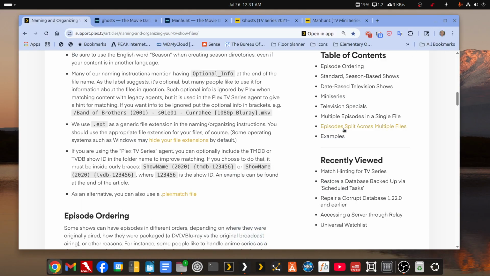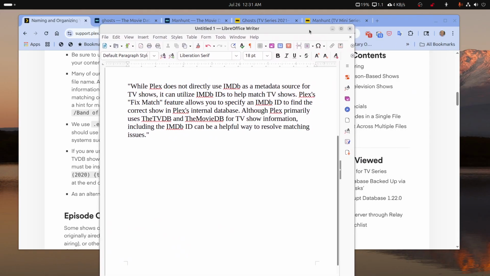Okay, so the person on the thread came back with this. While Plex does not directly use IMDb as a metadata source for TV shows, it can utilize IMDb IDs to help match TV shows.